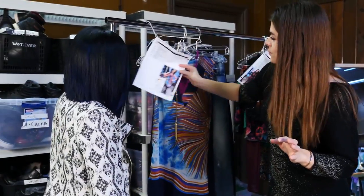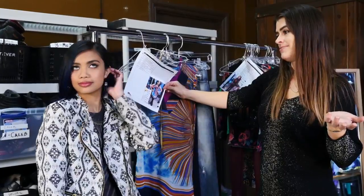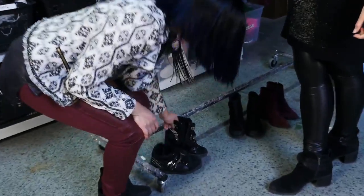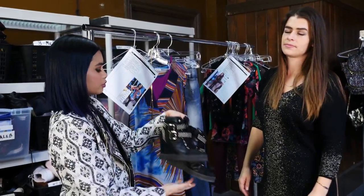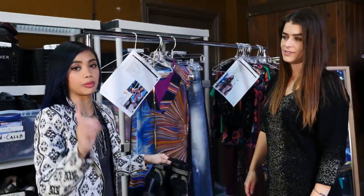With this outfit, you wore a really cool gold cup and these really giant big hoop earrings. I have another pair right here, similar to those. And again, these cool black wedge sneakers, which work with so many different looks. It's always great to have a pair of shoes that you can wear with anything — just your go-to throw-on. Always important.